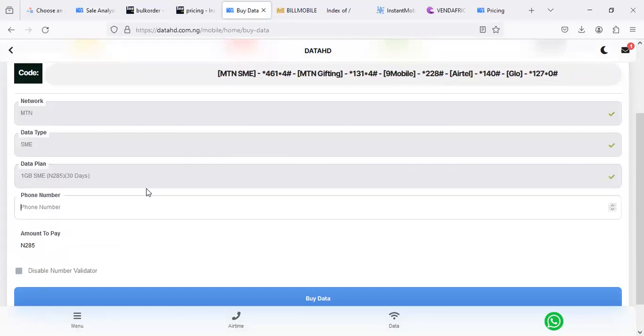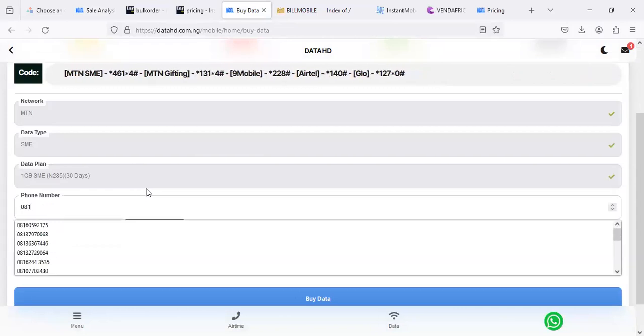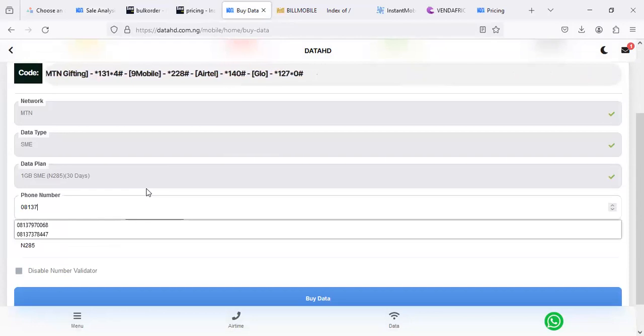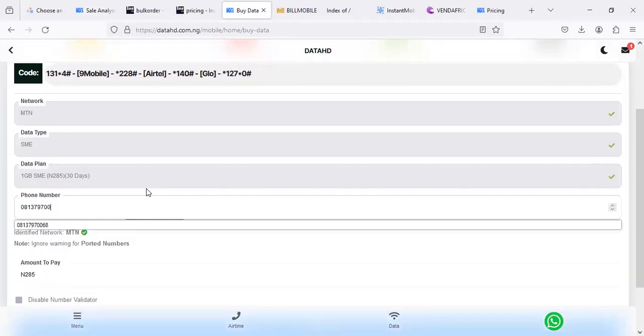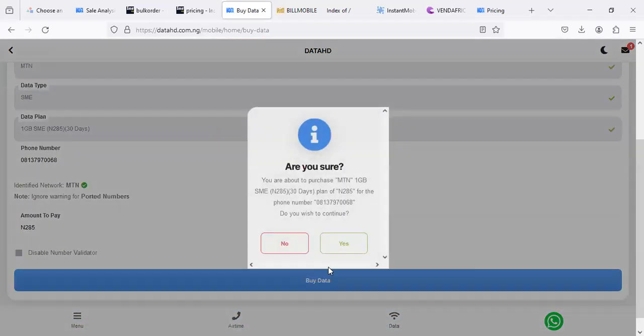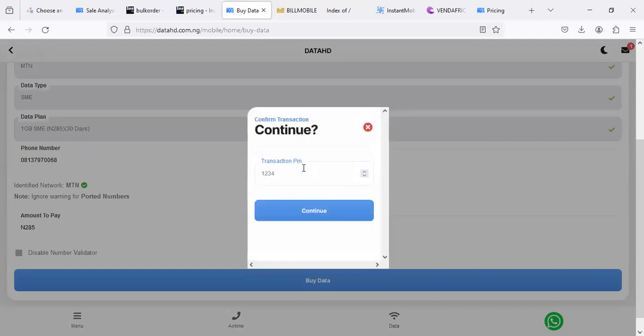So let me put in the number I wish to subscribe, just to demonstrate that profit is reporting, if you set the margin well, and also that data is delivering because the system is automated. So these are 2 things we want to prove on this transaction.